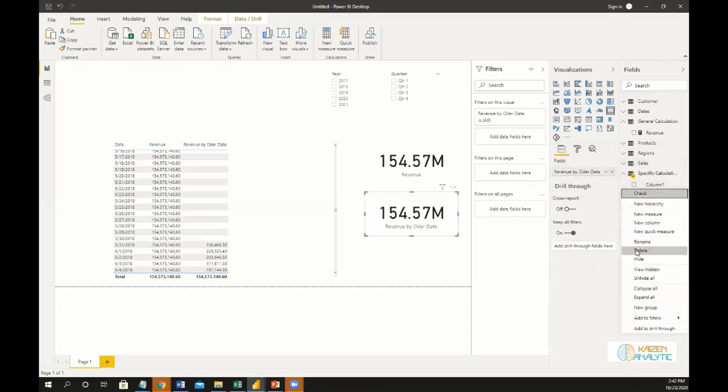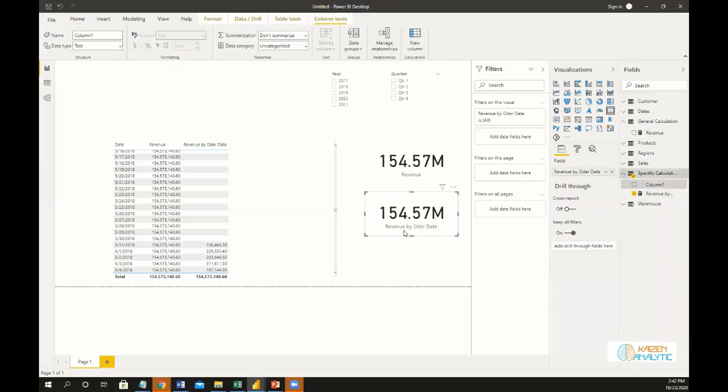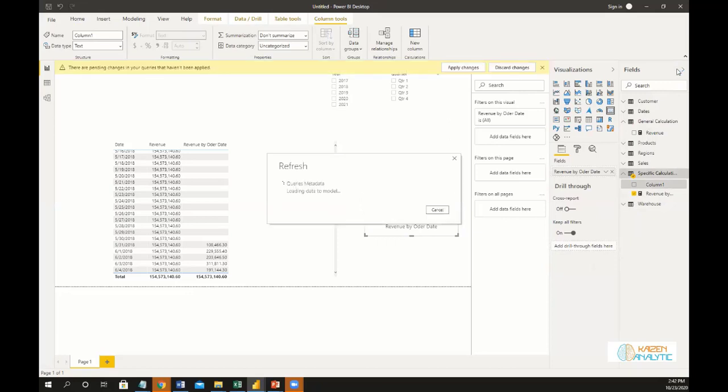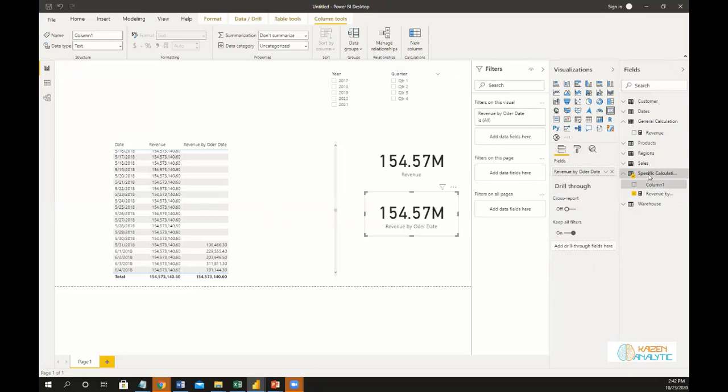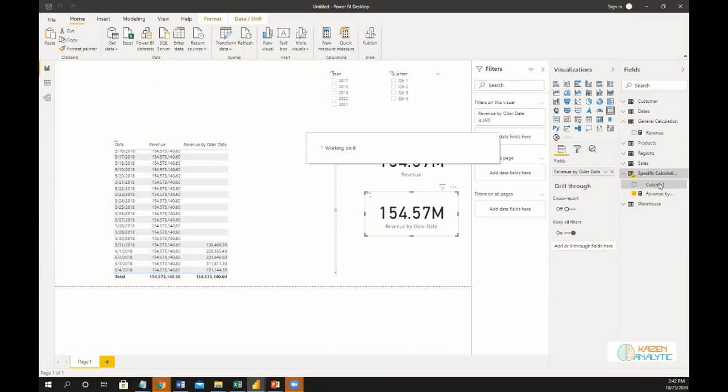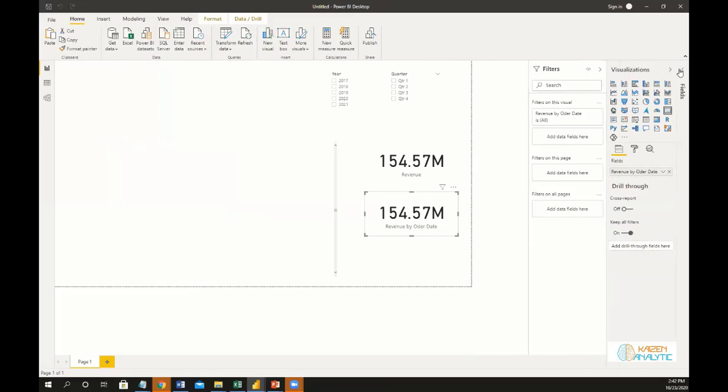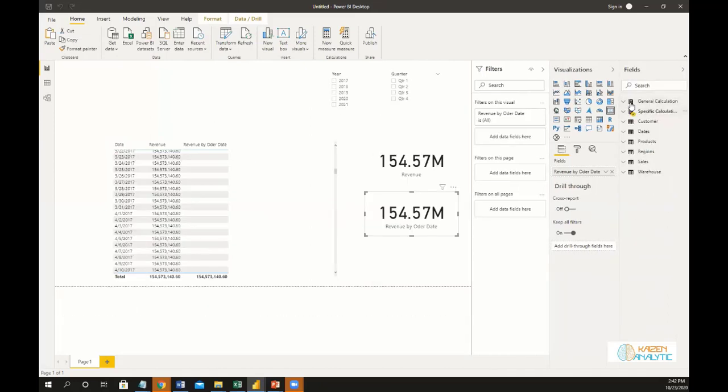Delete this column. So let's delete this one and make these two columns specific, that these two tables are for measures only. So this calculator will appear over here as well. So just flip over here. So the measures appear over here.